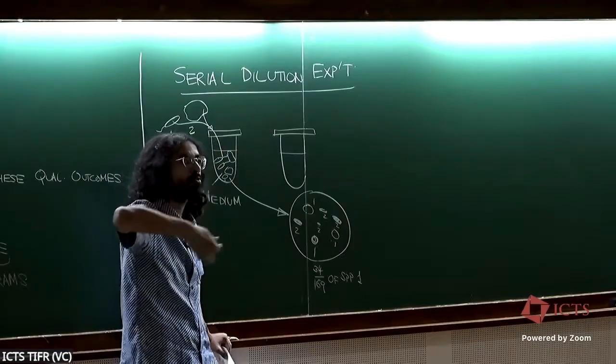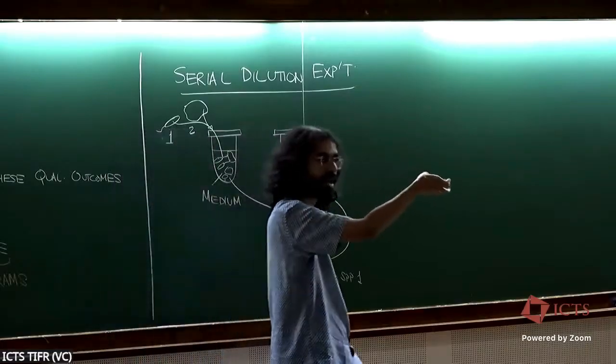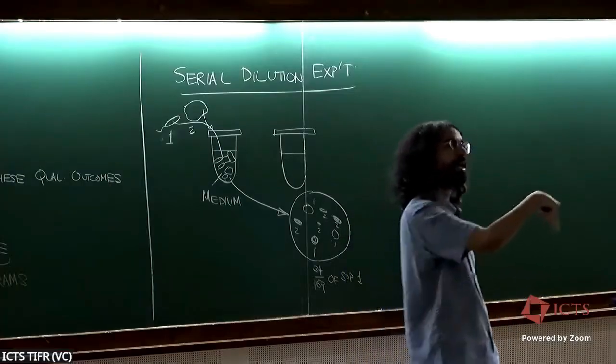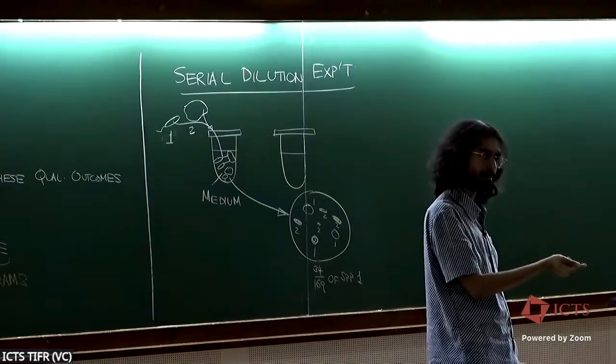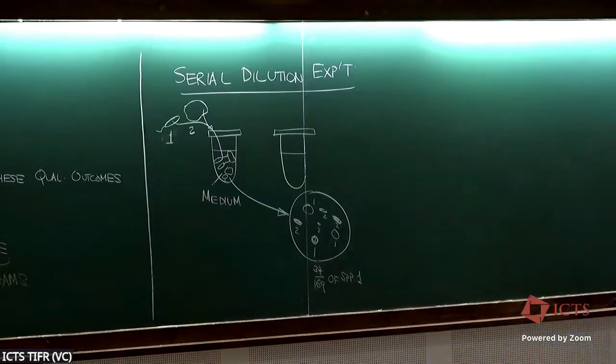Exactly, right? If you put in the same number of cells, they'll probably need a lot more nutrient. So it's like you hit pause on your movie before, and you only play it for 1 second before it stops again. So you want a situation where the number of cells initially is much smaller compared to the amount of nutrient that you have, so that this movie can run a little bit longer. You don't want to come back in 5 seconds and do this whole thing again, right?